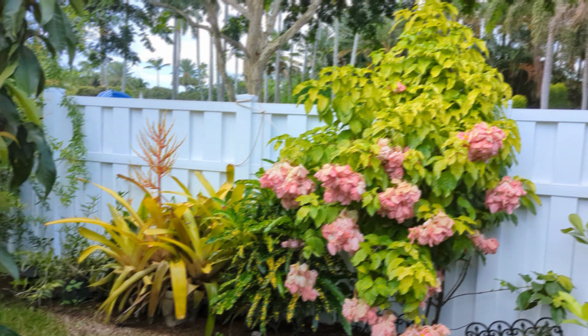And I know you mentioned because of the cold snap we had, it really affected your mango production this year, right? Yes, I hardly got any this year. Right. And if you guys remember that video I did on the Keitt mango tasting test, the tree was literally laden. This year, Gail only got 3 because of the cold snap.